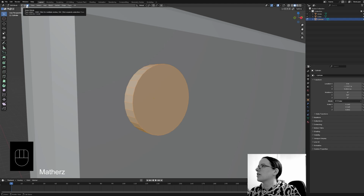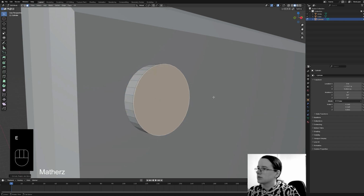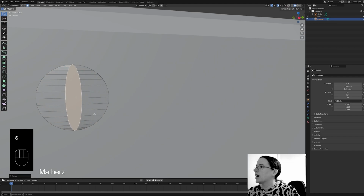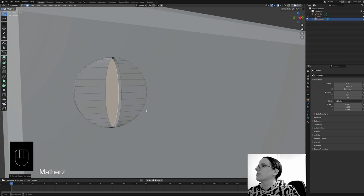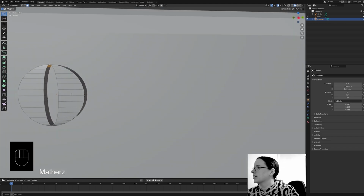Let's see. Just trying to think. I could do 2 half circles, I guess. Okay. Yes, this works. Right, so it's not perfect, but it'll do just for now whilst we get this screw looking like a screw.